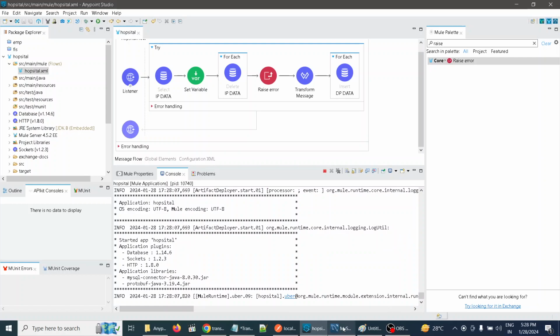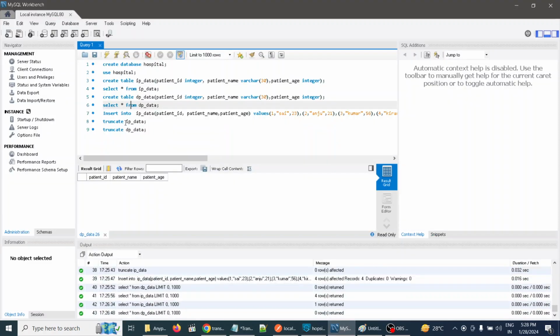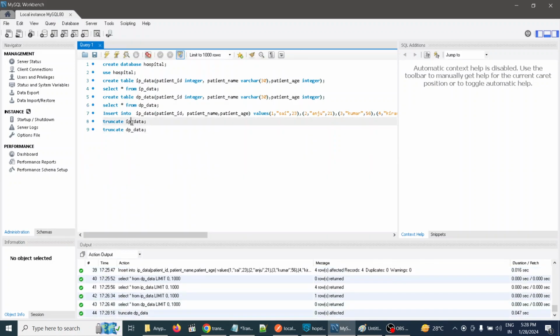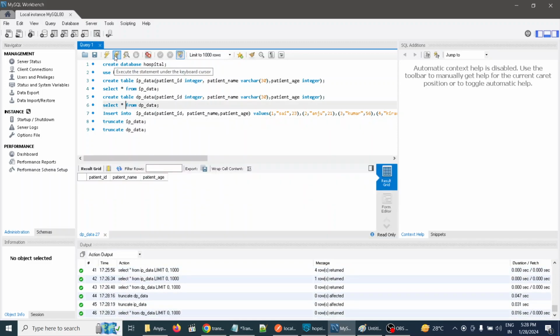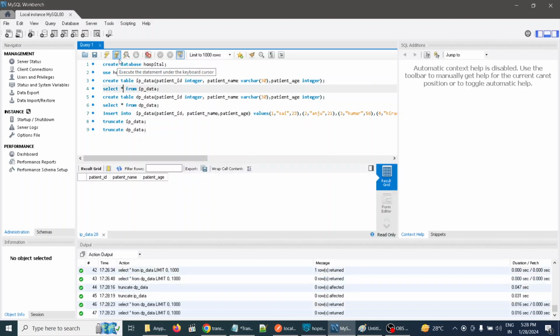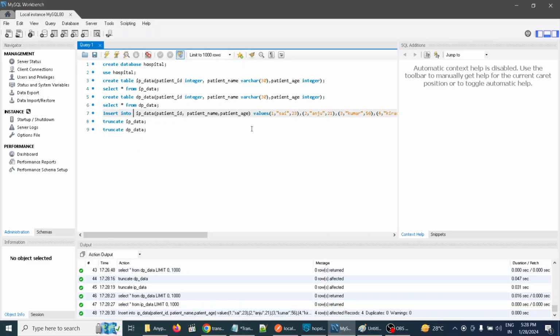It started. We have to again truncate IP, truncate DP, select star from DP, select star from IP, insert into IP. Our table is ready for us. Let us check.